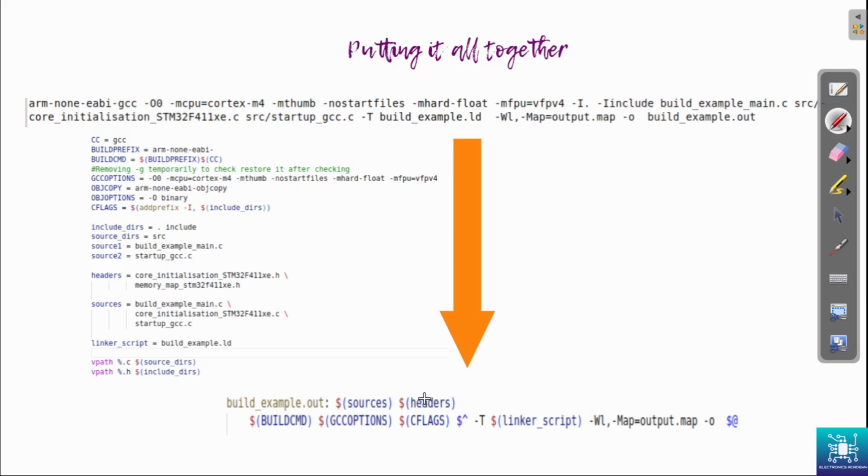So why do we have the headers here? The reason for having the headers here is, if anything changed in the header, it will at least run the build again, because the headers have changed. So for timestamp checking, the list of headers has been put here. But these headers, if they go into the command, they don't do anything.